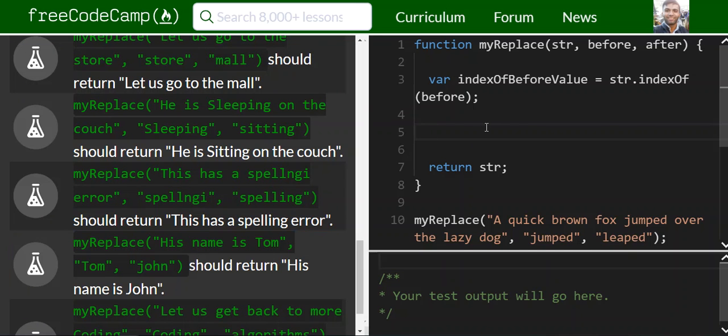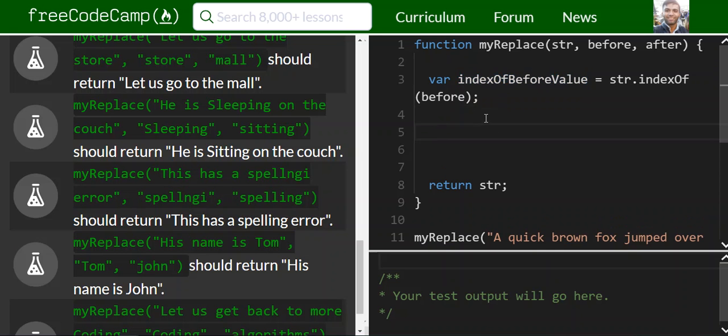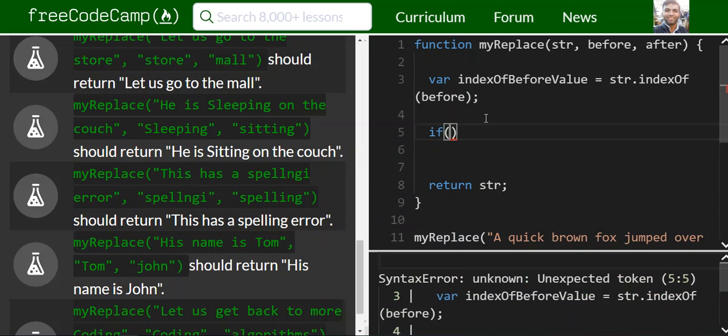So for that, I'm going to do a check on the value of the element at that index, by bracket notation. So I'll do if my string value, where the before value is, on this index, isn't it?